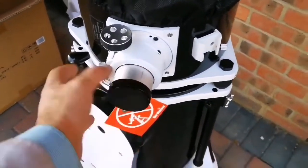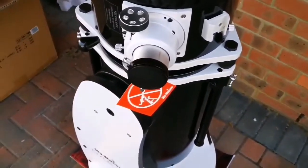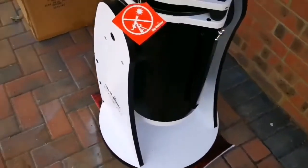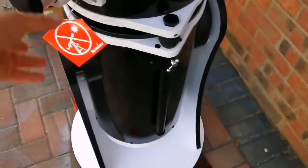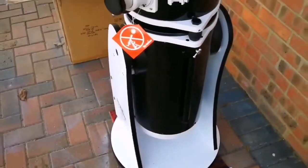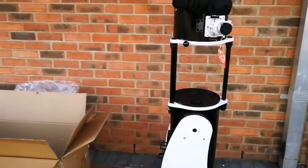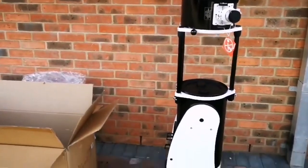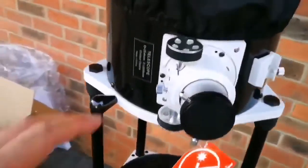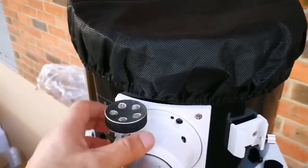This is the eyepiece holder — look how chunky it is. I have got eyepieces for that: three very good eyepieces, good quality, top notch Max Vision ones. I'm now going to extend the tube and probably have a look into the mirror. As you can see, I've extended the tube — this is the full length of the telescope, around 150 to 140cm.